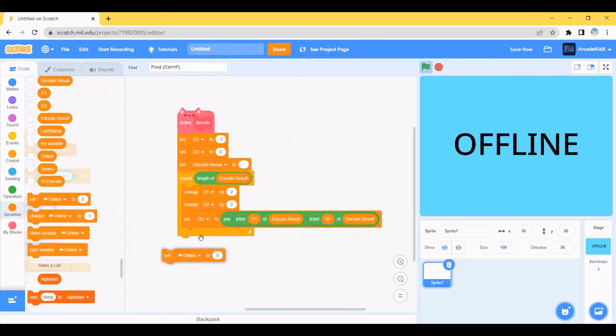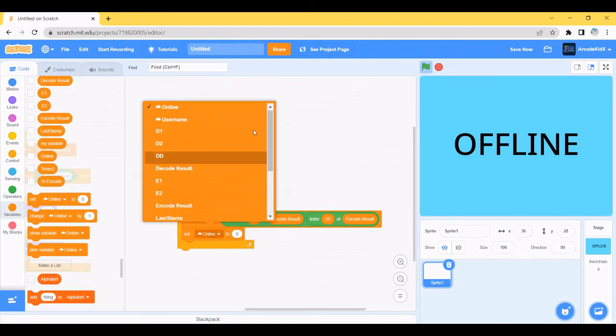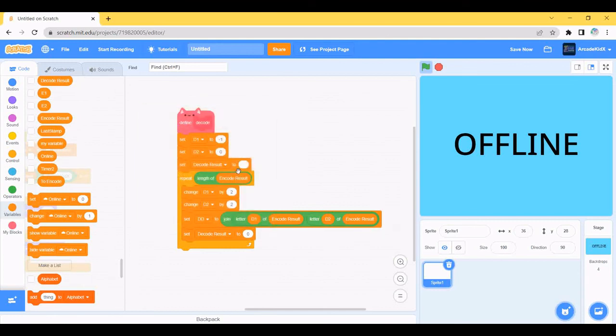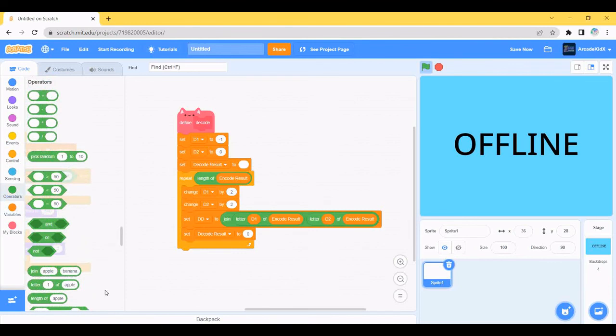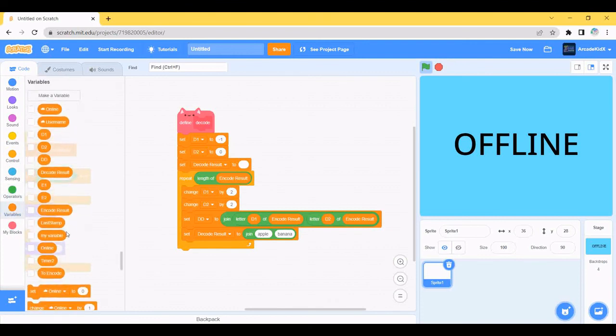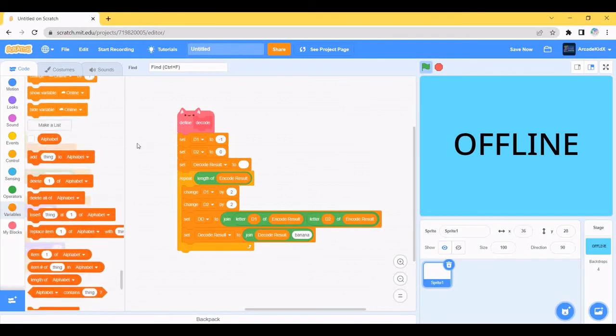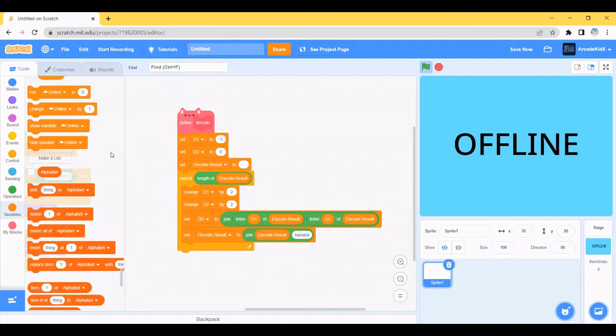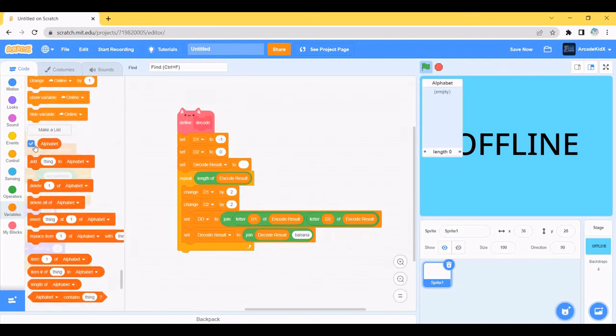Now let's do the decode result. And now we will drag the set and we'll keep it near the DD. So we need to change to decode result. And now we should go to the operators again and drag the join apple and banana. So decode result, the variable, and now we need the list.